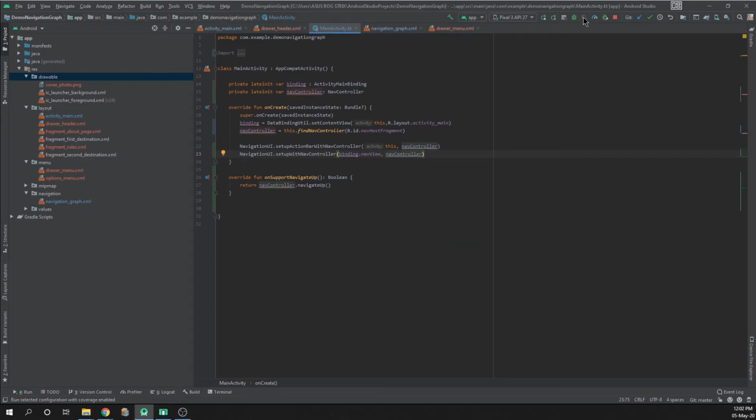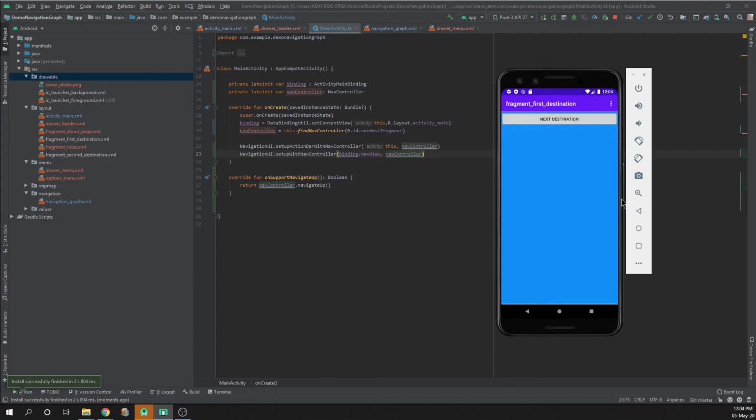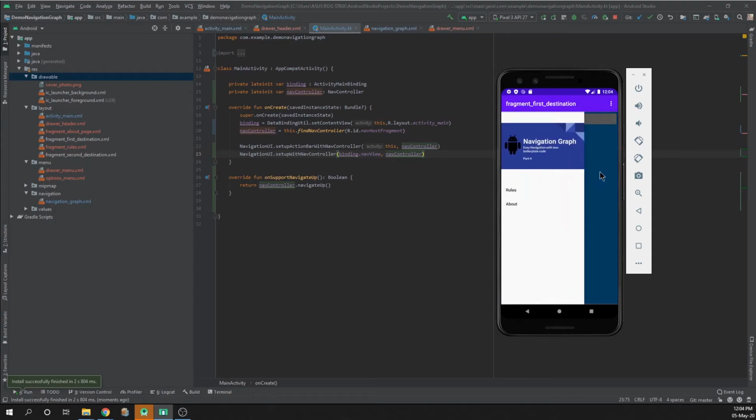This time if you run this project, you will see the result. Well, our build is ready now. Let's see whether it's working or not. If we just drag the cursor from left to right, as you can see, the navigation drawer is appearing.